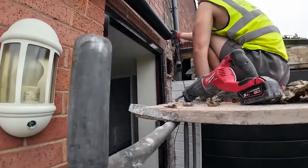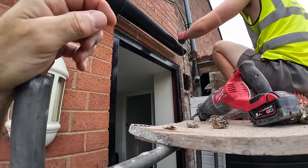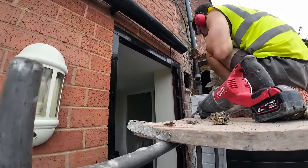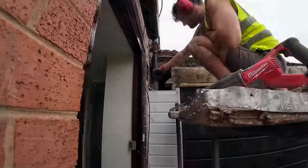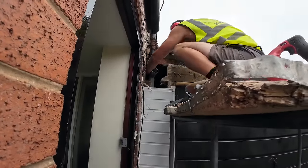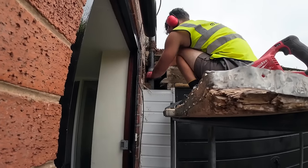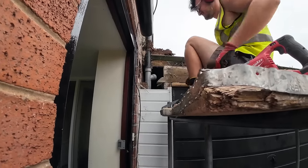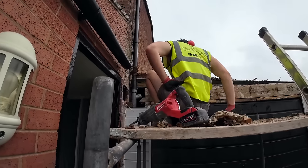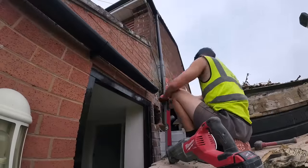and then we're going to be undermining the lintel, but we should be sitting our steel on top of the porch lintel. Depends if they put one in or not and how far they've gone in with it. That's it, just spin that. Perfect. The door frame's holding the lintel up, there's no need to prop anything.